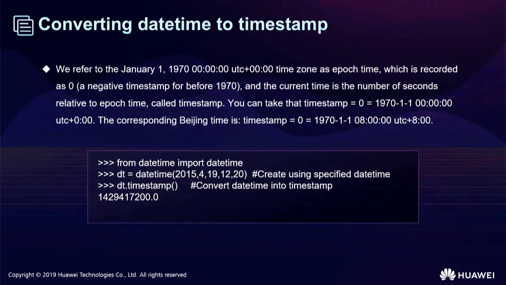So how do we convert datetime between two time zones? We can convert datetime using the timestamp function. We use the timestamp to get the corresponding Beijing time. Note that datetime is a module, and it also contains the datetime class. Only the class imported by from datetime import datetime is the datetime class. If you import only import datetime, you need to refer to the full name, datetime.datetime.